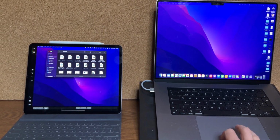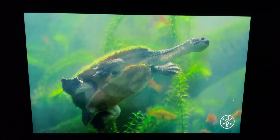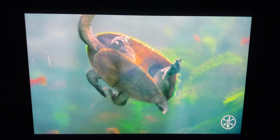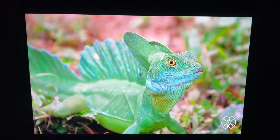So this display has been great. Like I told you, high contrast ratio, very deep blacks, and incredible brightness. This display goes up to 1200 nits when watching HDR content, and that's why I think that this is the best, not the best display ever on a laptop. Very useful, very good, and very good at color grading. So if you like color grading, you do love editing photos and videos, then the MacBook Pro is the best machine for you.